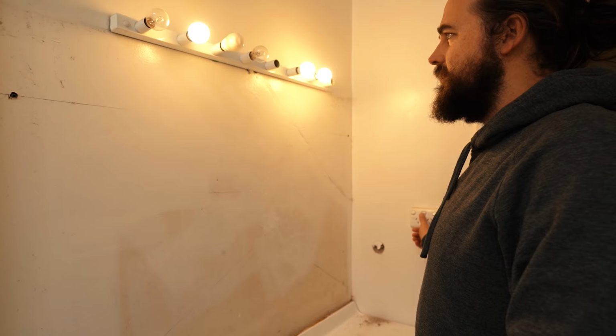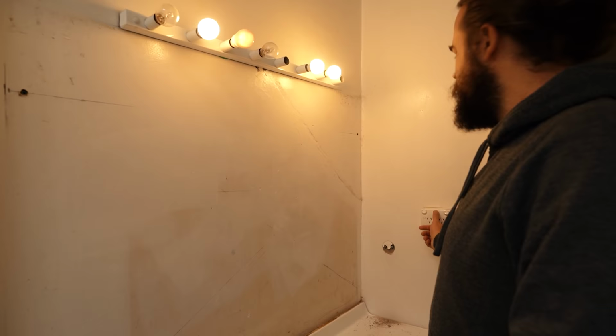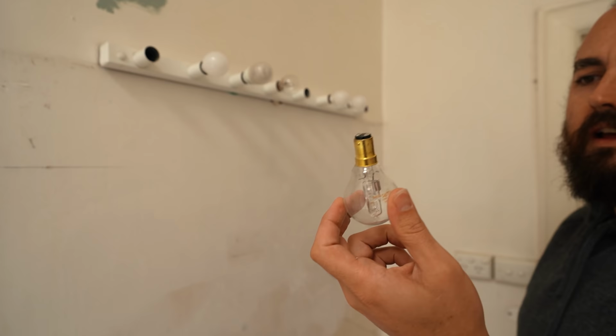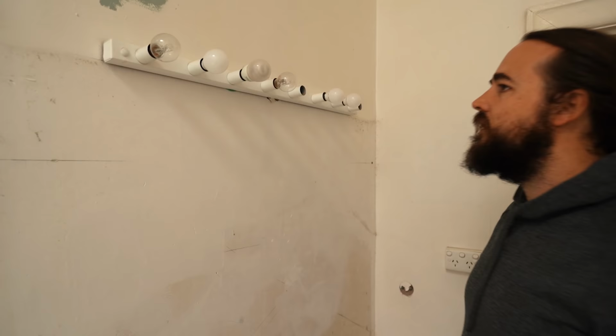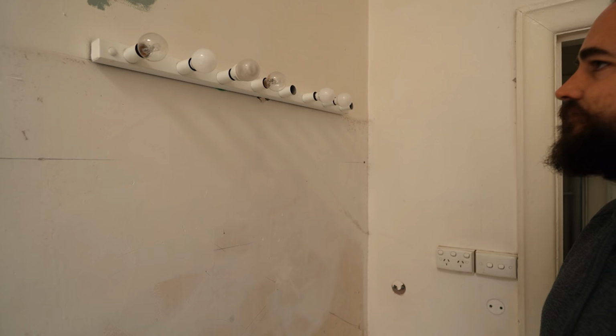Oh look, there's another one. It's about to go. I don't know why we don't keep that, such a beautiful feature. Yeah, because you can't buy that style of bulb anymore, I don't think. I tried to find them. If anyone knows where you get them, I'll get 8 of them and we can probably reuse it. Do you know how it would be cool? Vertically, you could create like a sick feature in like a hallway.